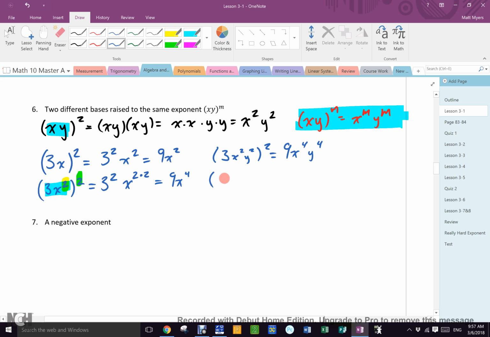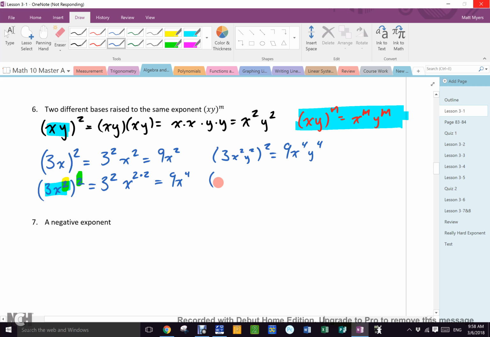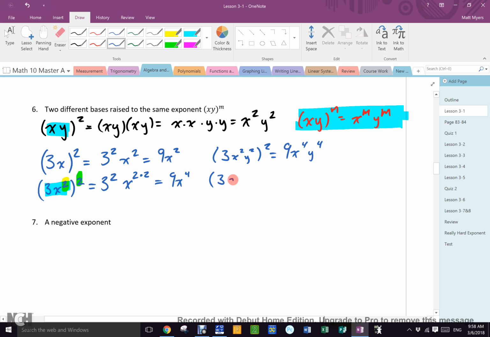This will be the last one we do before we go on to negatives, which you'll notice I have left 3/4 of a page to explain. 3x squared, y squared, x to the 4th squared. Now what do you got to do? Because there's more than one way to do that last question. Remember, every rule applies.